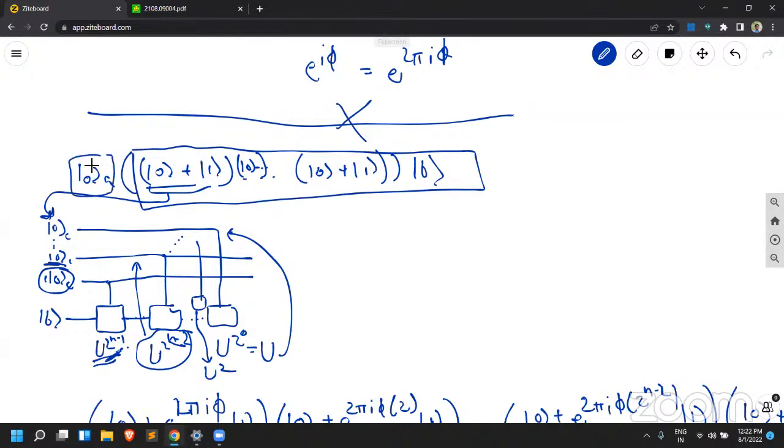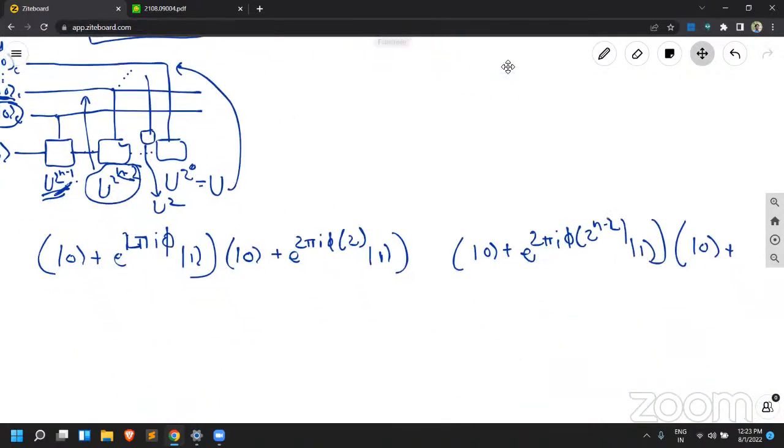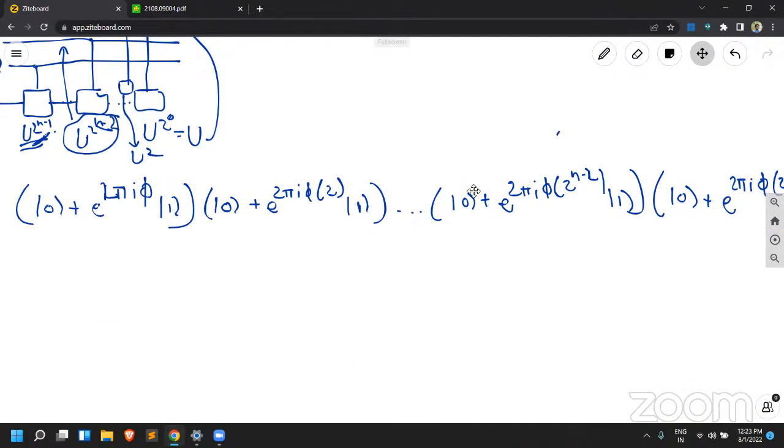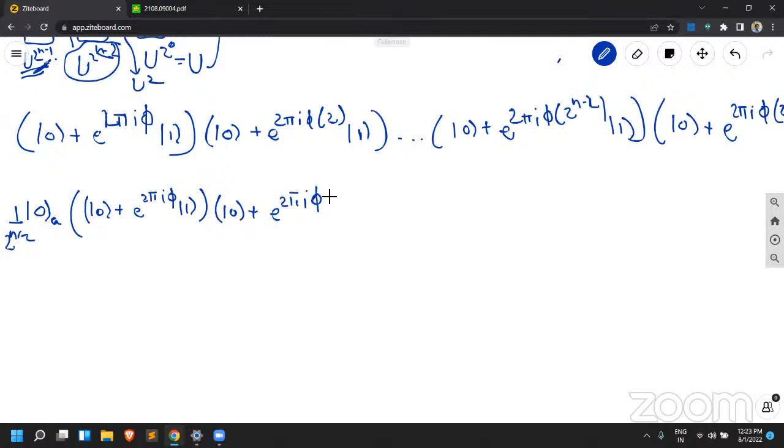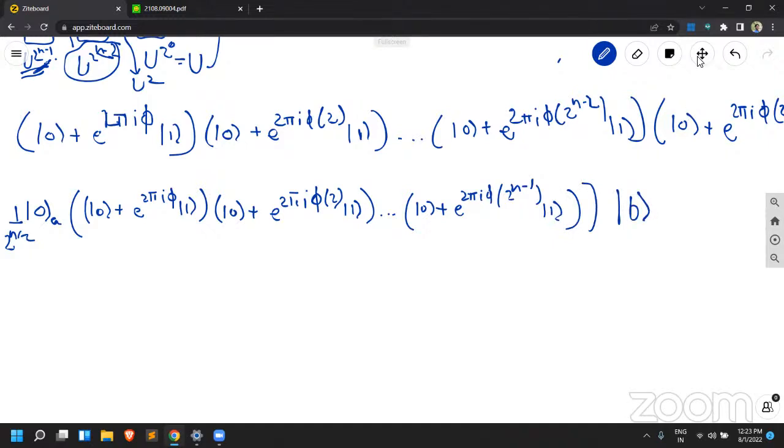Right, we are not dealing with the ancilla right now, it will happen in the second step of the algorithm. So I'll write it neatly. Down below, what we'll end up with is 0, this is the ancilla state, and over here we'll have the coefficient 1 by root 2 to the power n for the superposition, and then we have the first state, which is a superposition somewhat like this. Then we have the second state, and so on till 0 plus e to the power 2 pi iota phi 2 to the power n minus 1 times 1. And finally, we have our B vector, which is already there as it is.